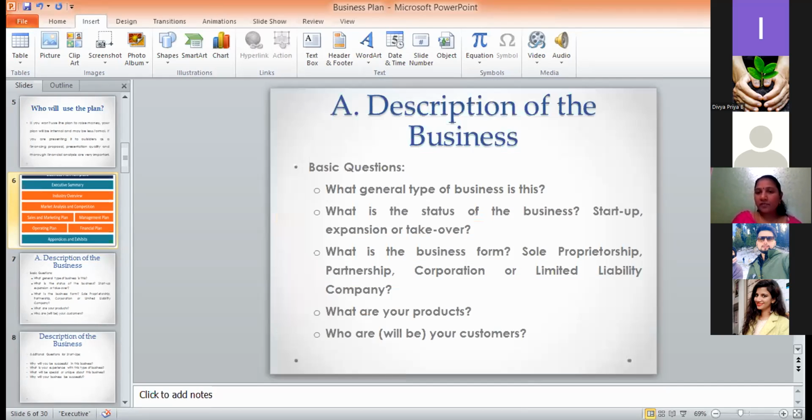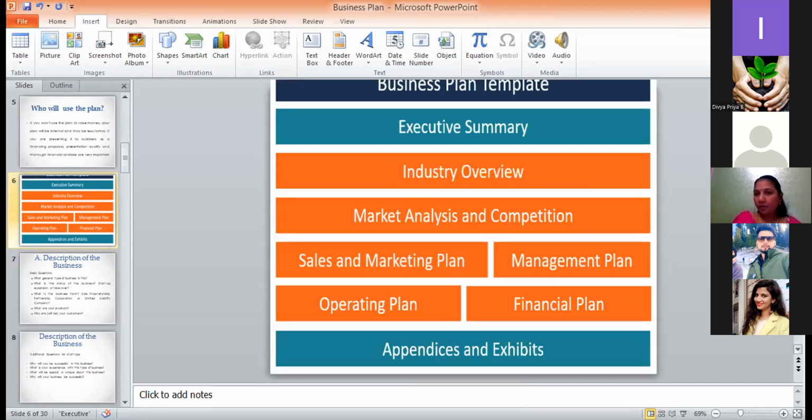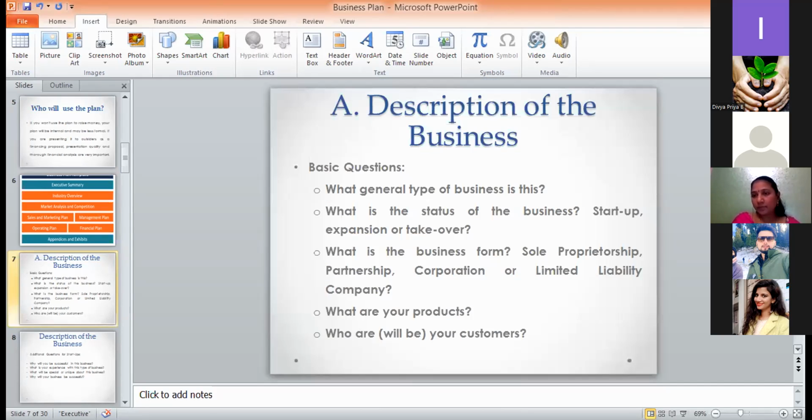So first thing is, before applying a business plan, you have to understand what your business is, what is your business, and why do you sell the product. So here, there are some questions which help you in giving the brief description of your business. So brief description includes what is your product, who is producing the product, who is your right customer, are the customers ready to buy the product, and what is the target market, and where you can sell your products. So these are all the things.